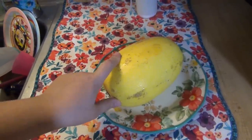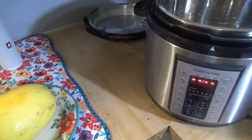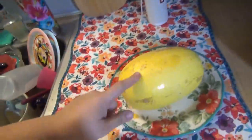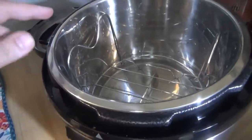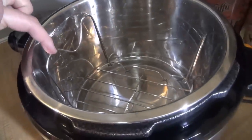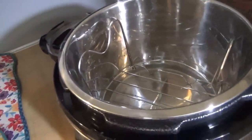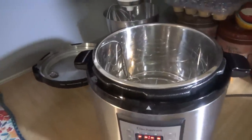And so I'm going to be making it in my pressure cooker. Hopefully this turns out. I found a recipe that says to cut it in half, remove the seeds, and then put it in your pressure cooker. I put a cup of water in the bottom because you want to make sure you always have some sort of liquid in the pressure cooker. And then the little trivet so that the spaghetti squash isn't actually sitting in the water. The water is just in there to help it cook.